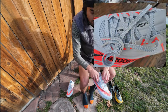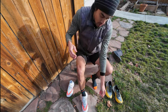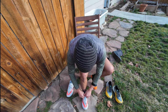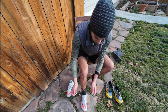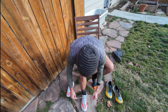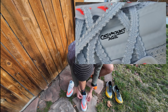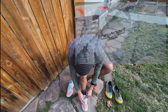The laces have a nice ribbed texture, good for holding the knot. Right in — US 9.5. I've got about two-thirds of a thumb's width up front. That's really good spacing; I thought they'd be a little bit tighter, but that is just perfect. For the Catamount 3s in a US 10 for ultra distance, you really want three-quarters of a thumb's width up front, but for these, that's just perfect. Lacing them up — this knot should hold really well. There's a big cushion bolster right up the center of this bootie design, and you can see the knot sits right on top of that to alleviate any pressure from the knot on top of your foot. That's a really good design.